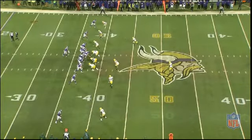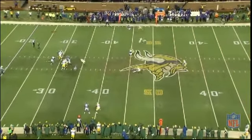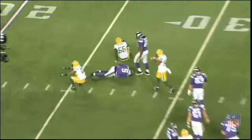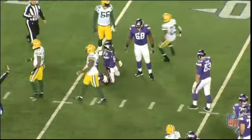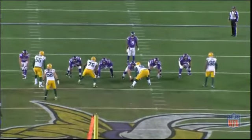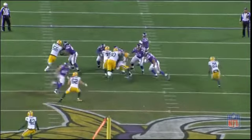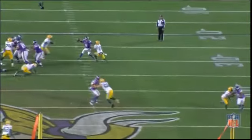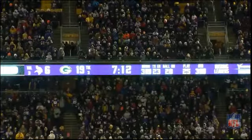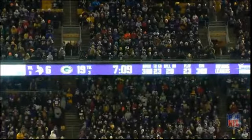On this play, Ha-Ha gets in. Some people say Teddy should see him — well, he did see him. He tries to move away from him, but then he moves into somebody else, so it's not as easy to play as they say. Usually Teddy avoids the sack in these ones. From this angle you can see there's not much open, and he's coming. So Teddy sees him all the way but he's trying to make a pass, and his tight end doesn't open up until the last second — too late for Teddy to do anything. Really, not much Teddy can do. But since somebody will complain that Teddy should have avoided the sack, I put it up there. I don't agree, though.